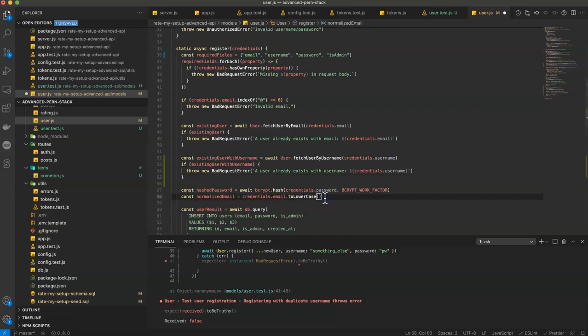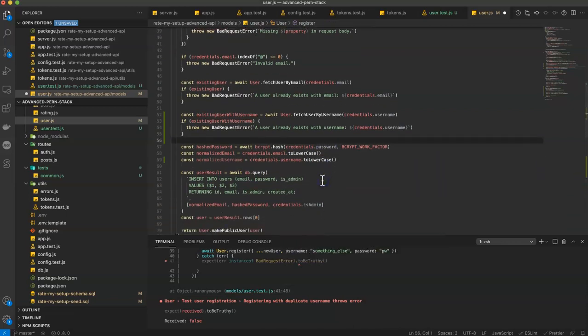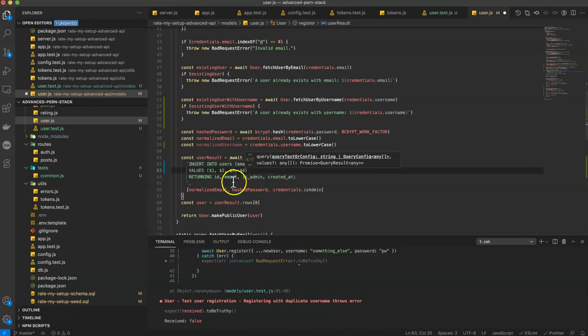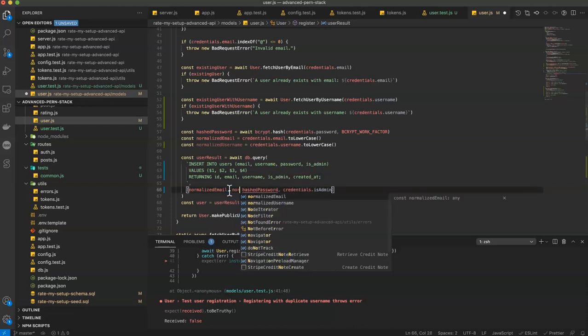And so let's also normalize the username. And make sure we actually insert that user with their username into the database. Cool. And normalized email. We also need the normalized username.